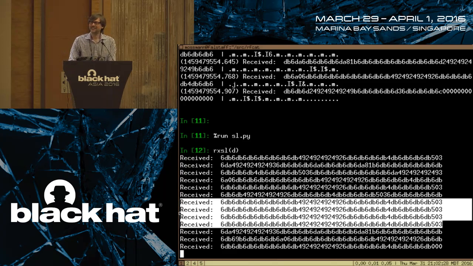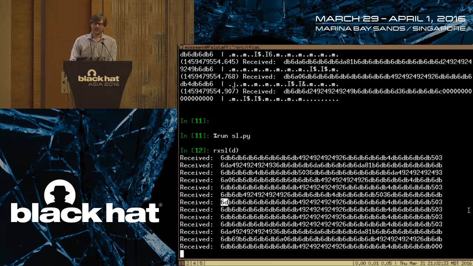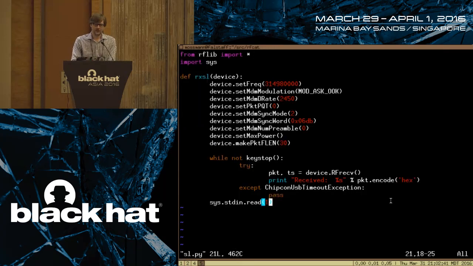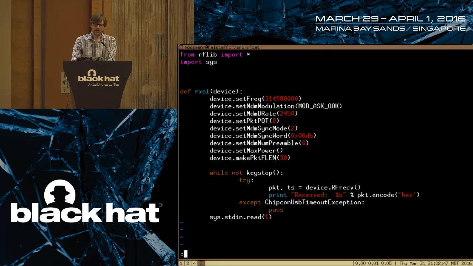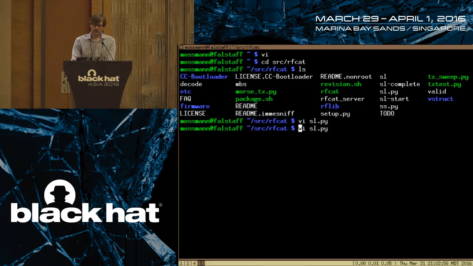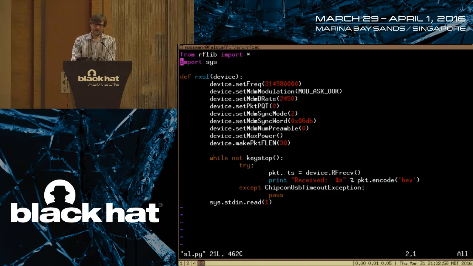And the way I'm going to do that is very crude. I'm just going to observe what I expect to see at the beginning, and what I expect to see at the end. I'm just going to pick out some bytes that I expect to see at certain times, and I'm going to do this in kind of cooking show mode here, and load in a little, what did I call this? Verify? No. What did I call that? Valid.